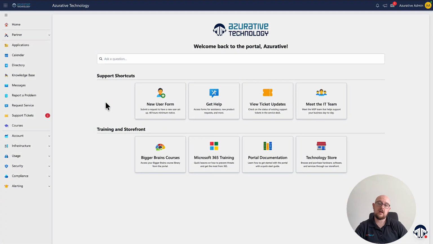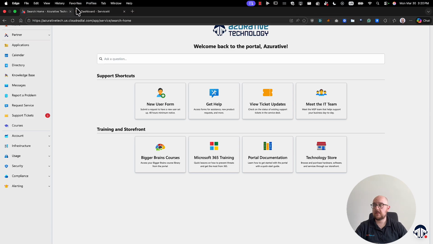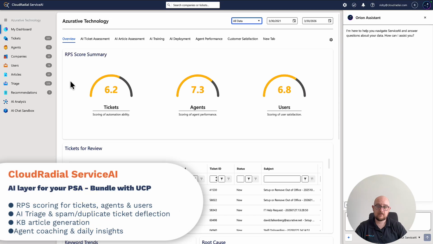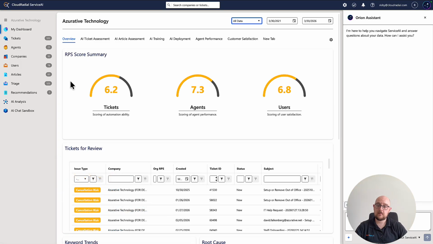The UCP is the hub. Everything else in the CloudRadial portfolio enhances it, and it all points back to the same thing, making it easier for clients to work with you and harder to leave you. ServiceAI is a good example of something a little bit different. It's built to be the back end of every ticket that comes through the portal, or web, or even chat. Triage, resolution suggestions, knowledge base matching, assistance with tone for CSAT, all of this is done before a technician even touches the ticket. The client experience doesn't really change, but your resolution times go down and your consistency goes up. And that does matter for retention because clients won't remember the uptime, they'll remember how it feels when something's broken.